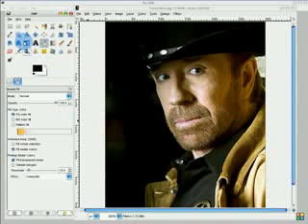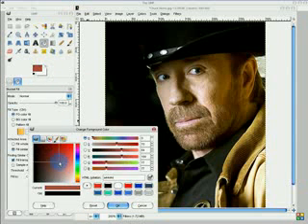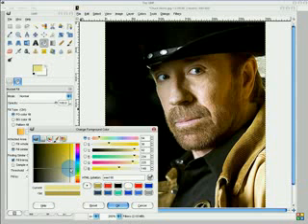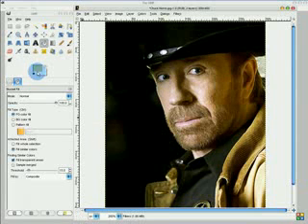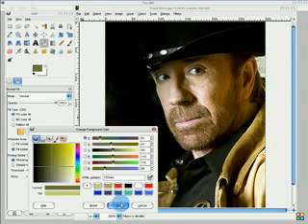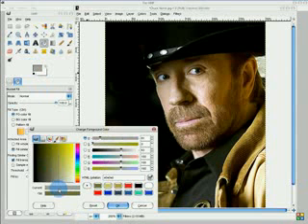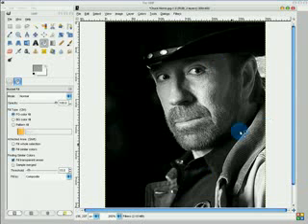Take your bucket fill and choose a sepia-like color. Then just fill it in. It takes a while, but once you find a good color for sepia — there we go, that's a pretty good sepia. It will end up looking like that. You can also make it look black and white just by selecting a lighter gray, and that looks pretty good as black and white.